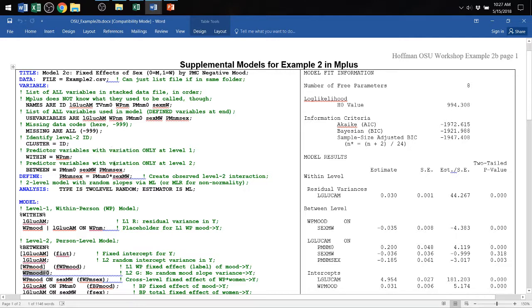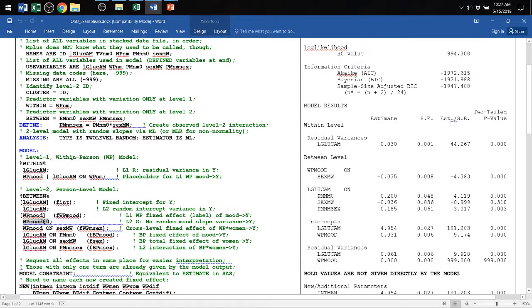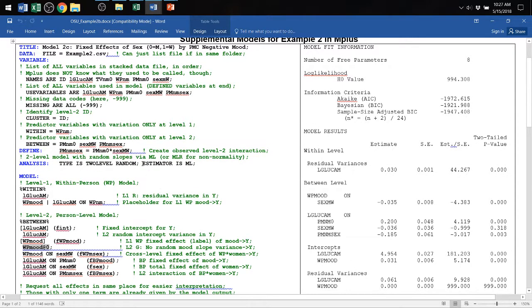Because I person mean centered my negative mood predictor, I know everything at level 2 is between. So what I say in the syntax, whatever I do here, is irrelevant. I set up the variables, and so I know what their meaning is. If I use person mean centering to decompose an X variable into its level 2 and level 1 parts, the level 2 is between, the level 1 is within.